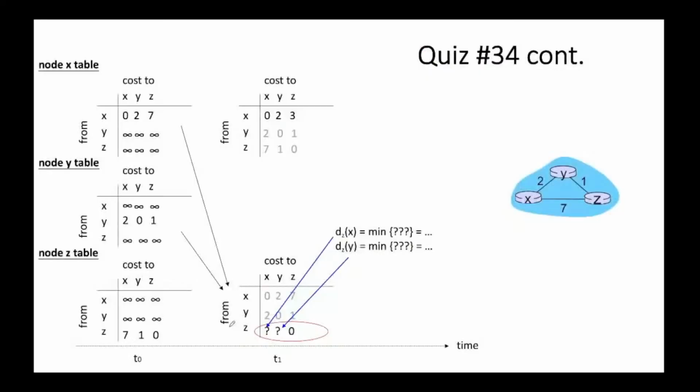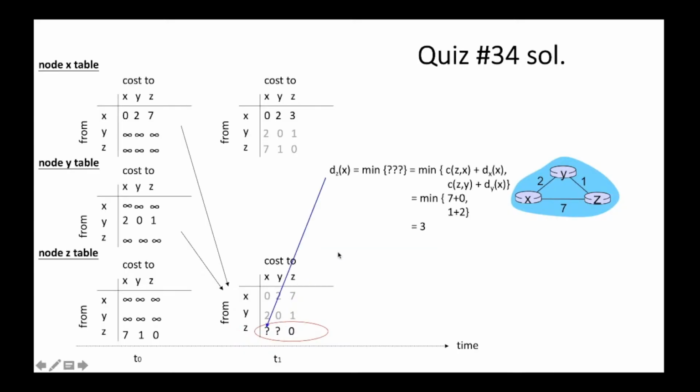Okay. Let's try to calculate the distance vector of z together. It will be the shortest distance from z to every possible destination in the network. And the network is very small. Starting from z, there are only two possible destinations, x and y. So we just need to calculate dzx and dzy. Now let's calculate dzx first.